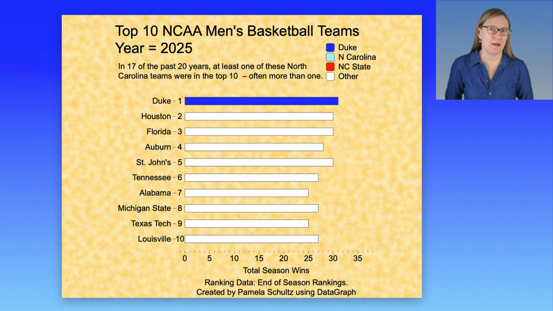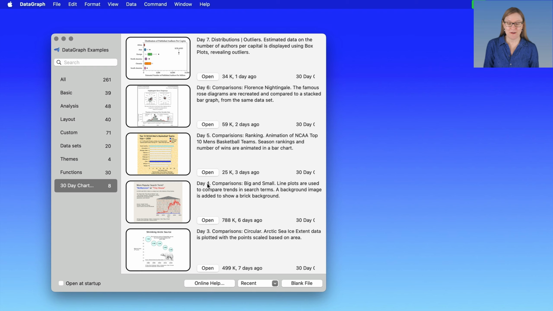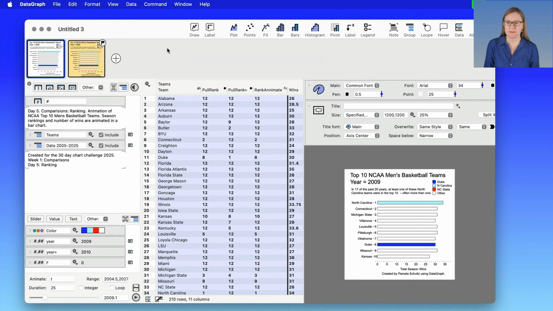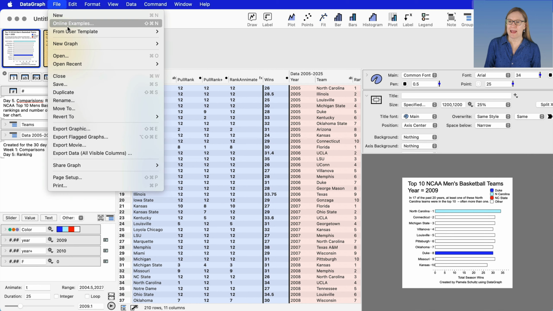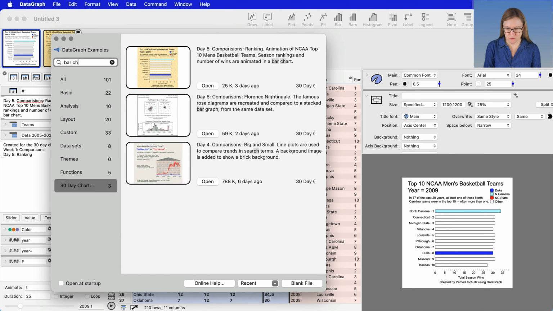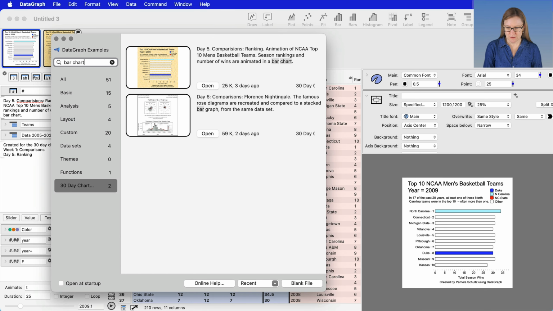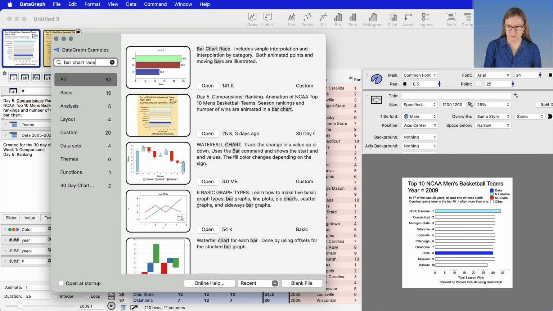So let me show you a little bit how I made this animation. Here's the day 5 file. Go ahead and open this up. And I'm not going to lie, this was a little bit tricky to make. If you go to the online examples, there is a bar chart race example, which is the one I'm trying to find here.